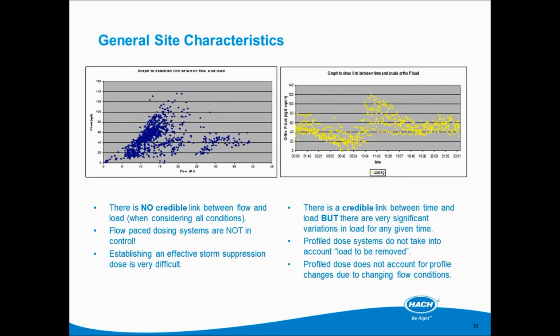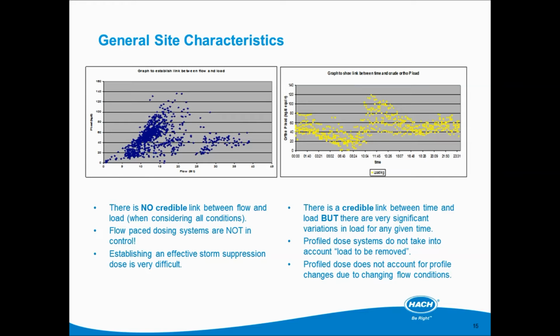There are two profile dosing regimes used to adjust the dose of metal at the inlet of a wastewater treatment plant, these being flow pace and time pace. In flow pacing, the dose of precipitation metal is proportional to the flow entering the works, and in time pace, the time of day and, depending upon the nature of the catchment, the day of the week determine the dose rate of the precipitant.